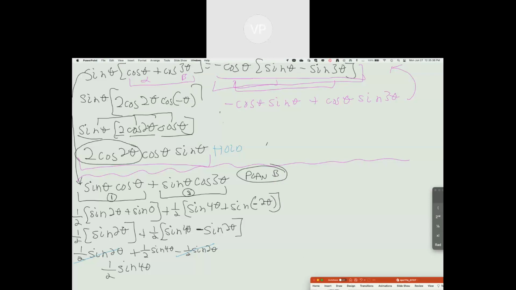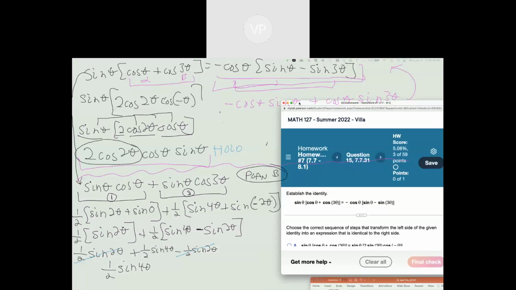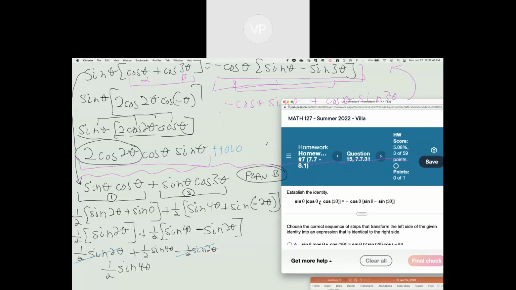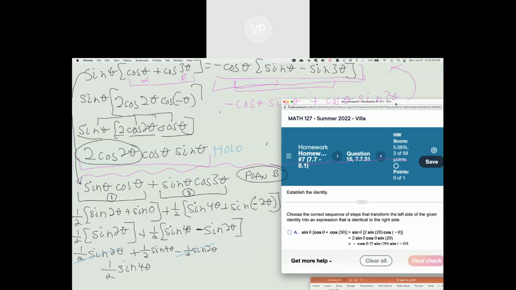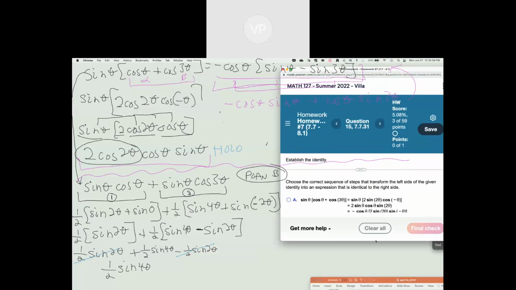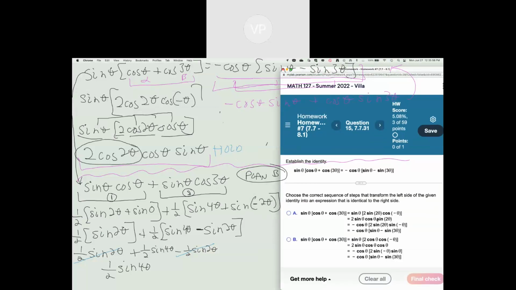Okay? So let's look at, like I said, I wanted you to see where you're going, where you have no game plan, as in there's no formula you're going to use every time. So remember what the other game plan was. Remember, this is our problem. In a proof, they're not going to have you show every single step. They have these little multiple choices, and they want you to see which one best matches what you did here.